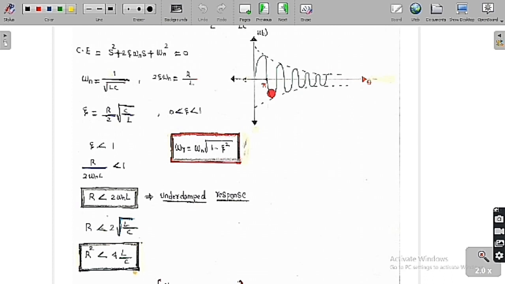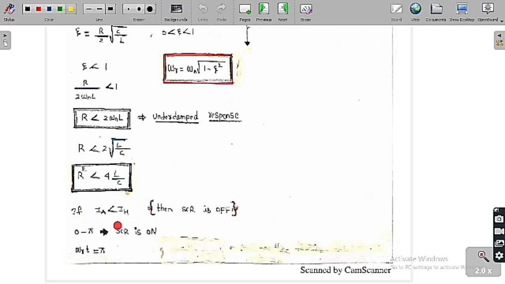So simply we can say that, with the help of the RLC components, we are forcefully trying to make the circuit underdamped. Therefore the switch becomes open, and we finally make the thyristor open. If IA is less than IH, meaning the current in the circuit is less than the holding current, then the SCR is off. I am going to assume the holding current is nearly equal to 0. Therefore, whenever the current wants to become negative, the SCR is definitely going to turn off.